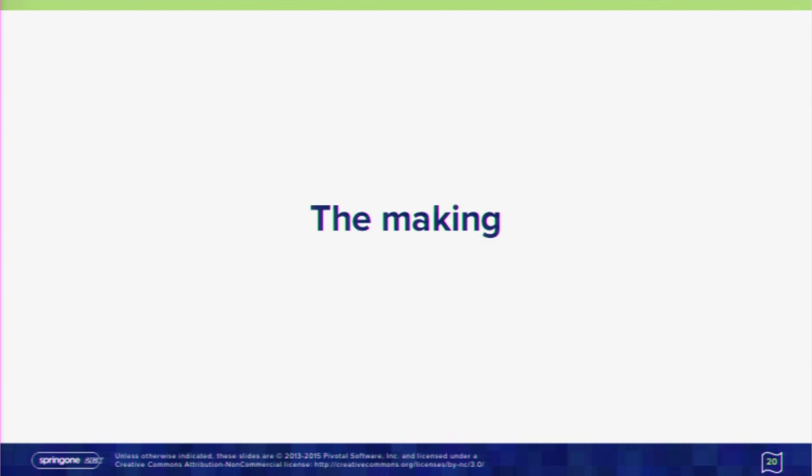All right, so that is sort of the problem domain scope. Now we reach the part where we actually searched out for technical solutions.